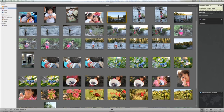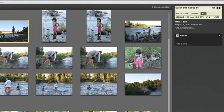So what I've got is my photo software open, and I use iPhoto because my pictures are on a Macintosh computer. Your photo software might look a little bit different, but all good photo software will help you do the same steps that I'm going to follow. Notice over on the right, there's an information pane, and up at the very top, you'll see five stars. So as I go through a recent batch of pictures, I'm gonna show you as I delete pictures and as I give three, two, or one stars to others.